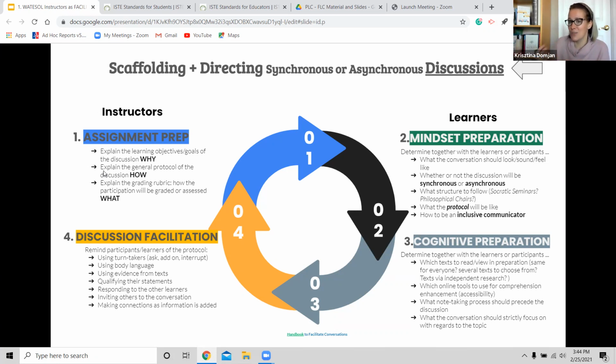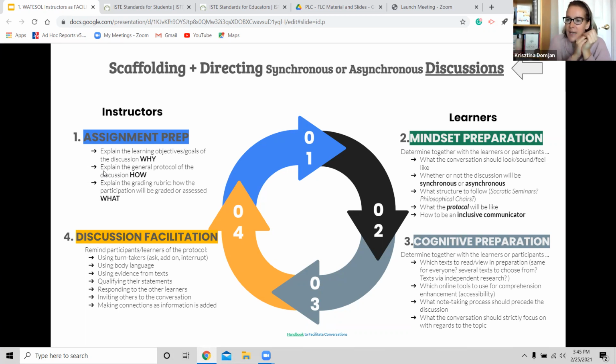And technology comes into this picture because this is something that they receive online. They receive the why, the how, and the what online, normally on the learning management system. If you use Blackboard or Canvas or any of these LMS systems, that's where they will receive the why, the how, and the what. Step 2 is when the learners have to show up and start working: the mindset preparation. I call it the mindset preparation.